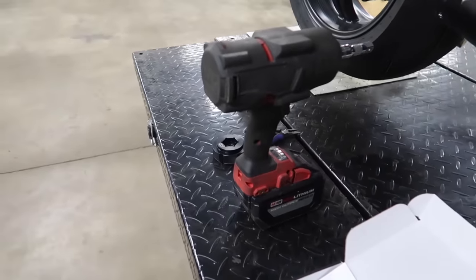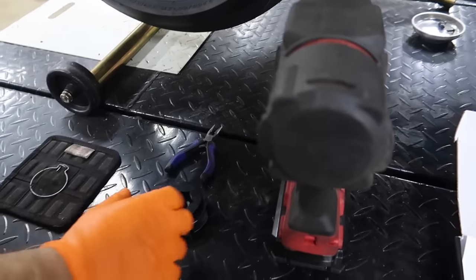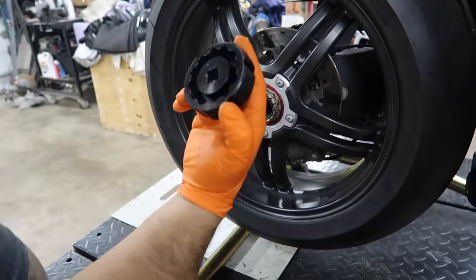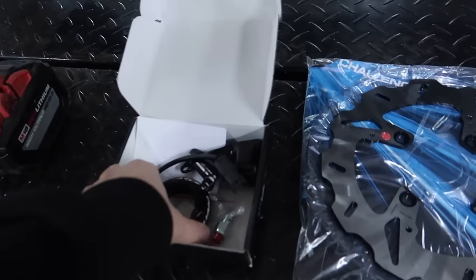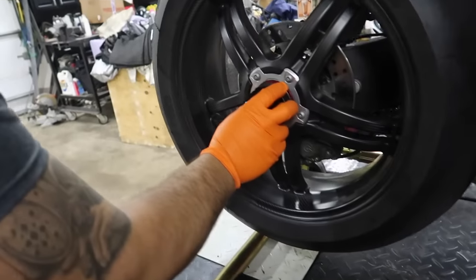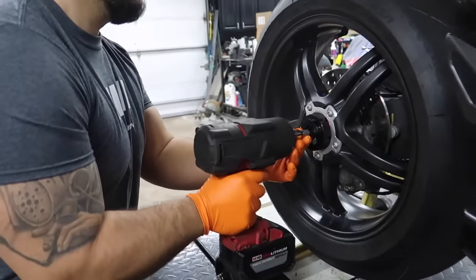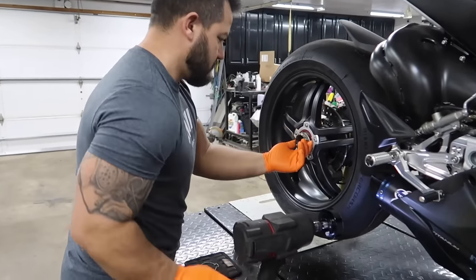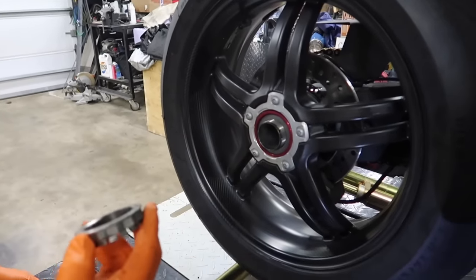In order to remove the rear axle nut, we've got to take off the lock pin. And then he's going to use his big impact gun — look at this thing. So the idea behind the aluminum socket is it's not going to mar the nut. I've done it without it but just to be safe, you know. Cover your ears. Sorry for you headphone users. So what we're going to do is uninstall all the stock pieces and then we're going to weigh them.